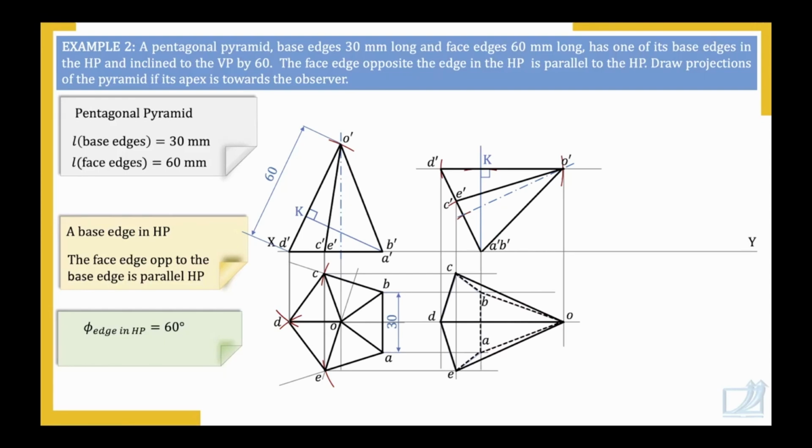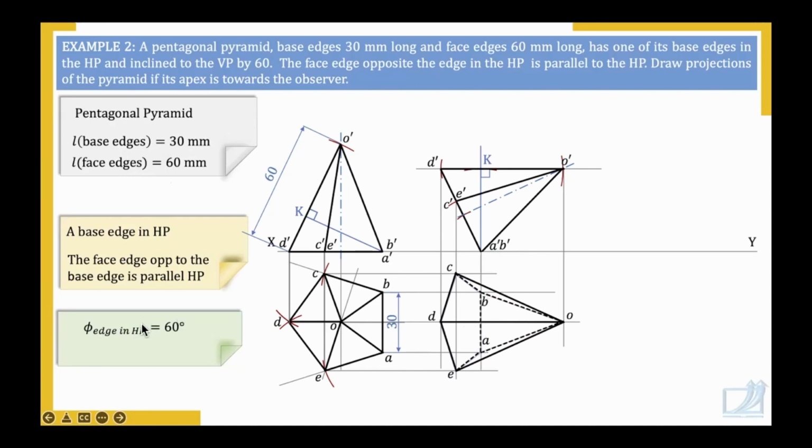When that distance is reduced to 0, it will be in HP. So entire edge AB is in HP. Otherwise, watch here, there is horizontal distortion, not vertical. मतलब ये vertical distance edge AB 30 mm long. Each base edge has true length 30 mm. But यहाँ पे edge AB का true distance ही आ रहा है यहाँ पे 30 mm. So ये true length है.